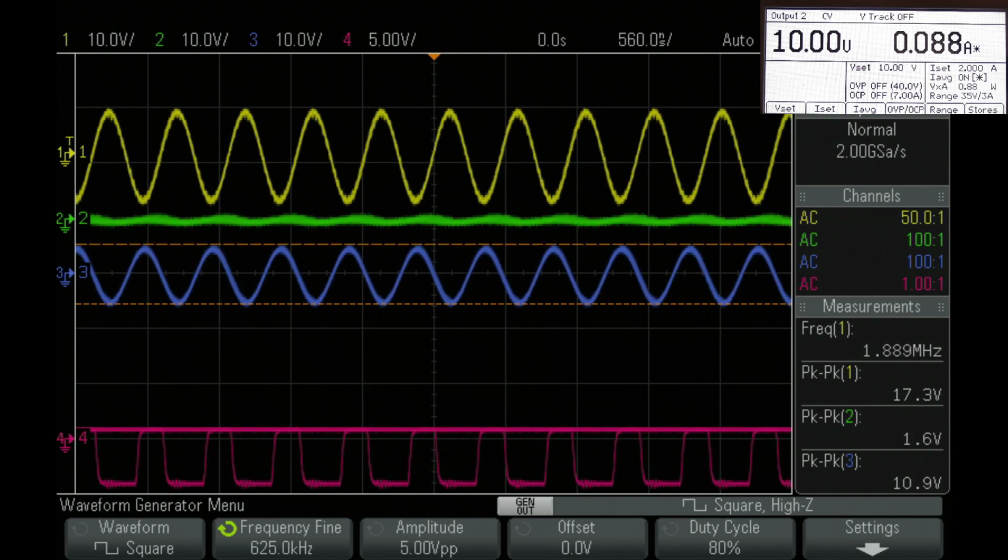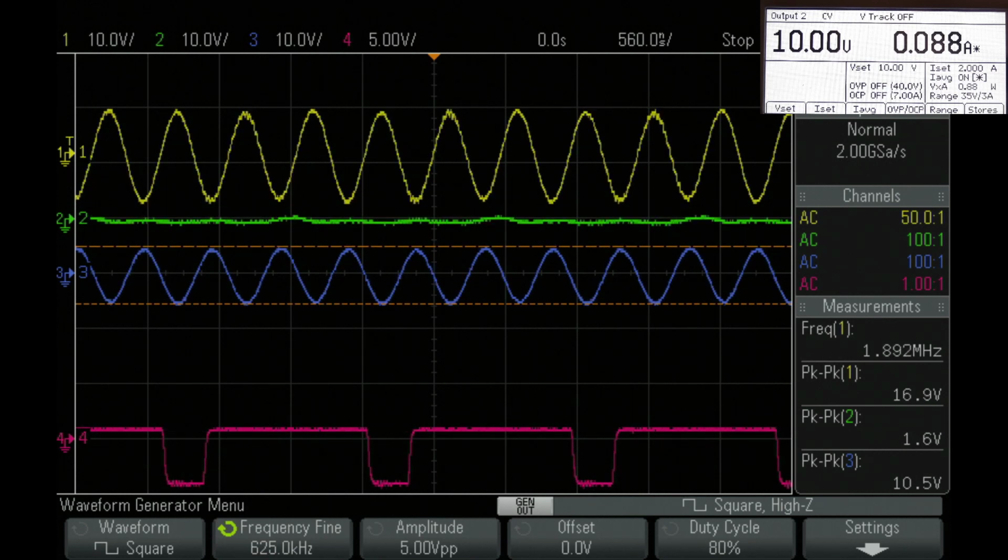If you look at the peak-to-peak value we had on yellow, for example on 3, they might be around the same value, but we have only half of the power requirement currently. If I stop that again, you can see that the trigger signal is shorter.